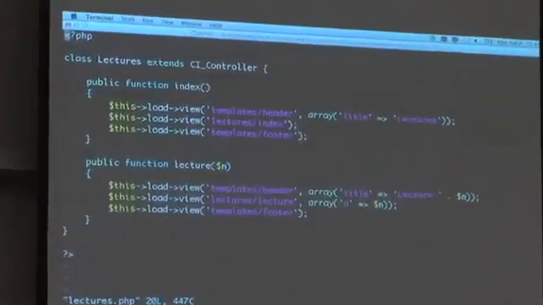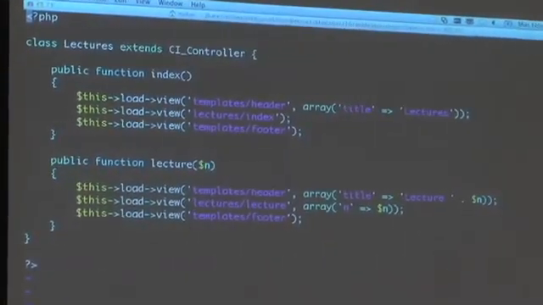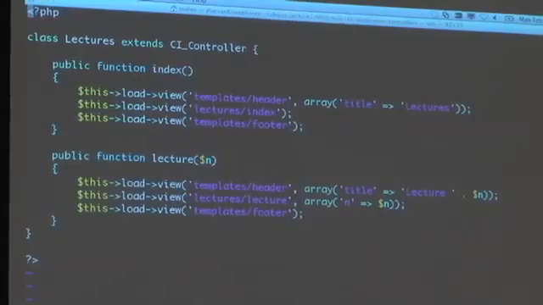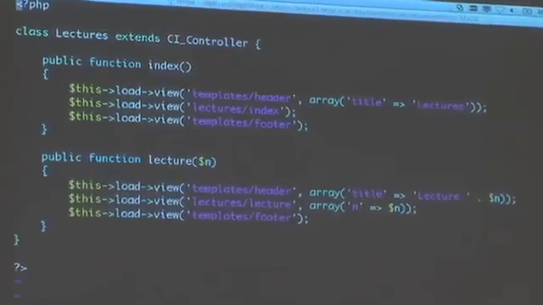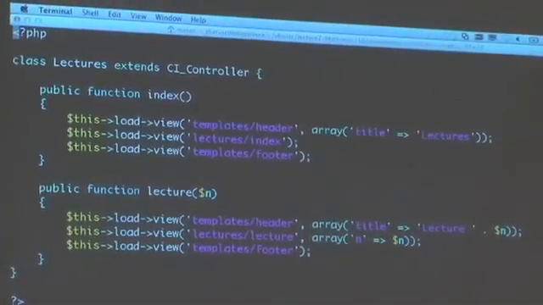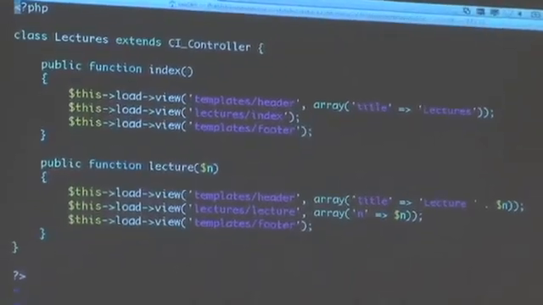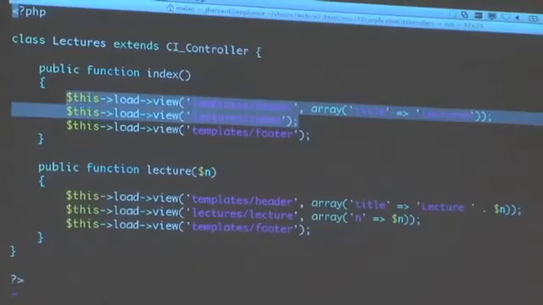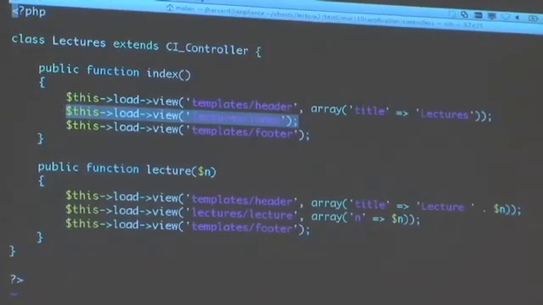And this is much closer to a good solution now to this problem. So class lectures extends CI controller. Why do you need that? It's just so that the whole system works together, among whose features will be index will get called automatically for us. So in the index method, notice we're doing the same thing as before. But this time, I'm opening the lectures/index file as the contents of this page.